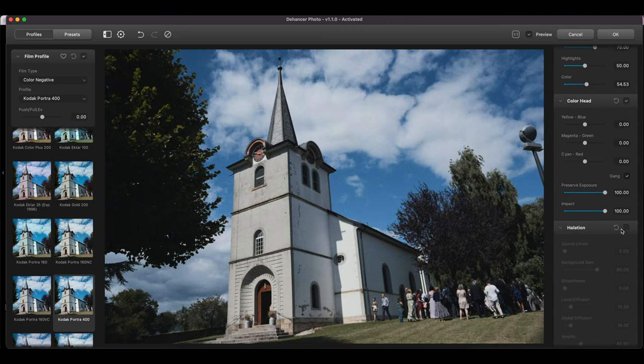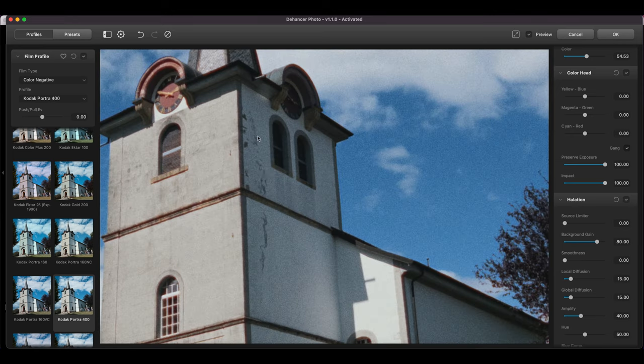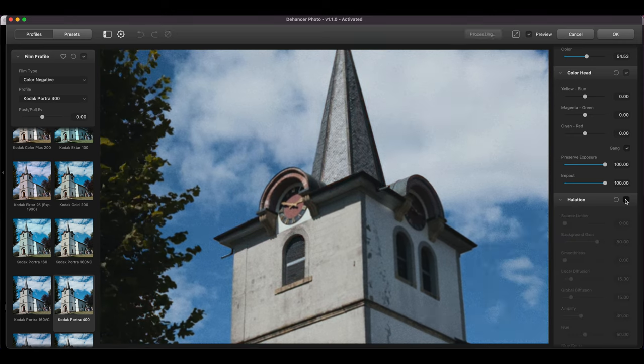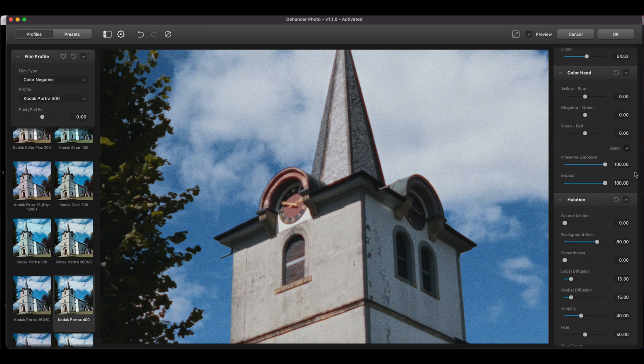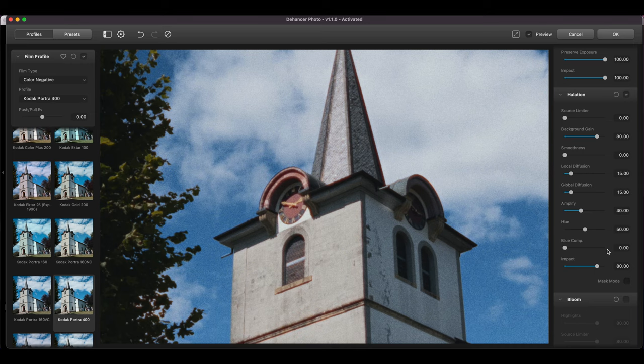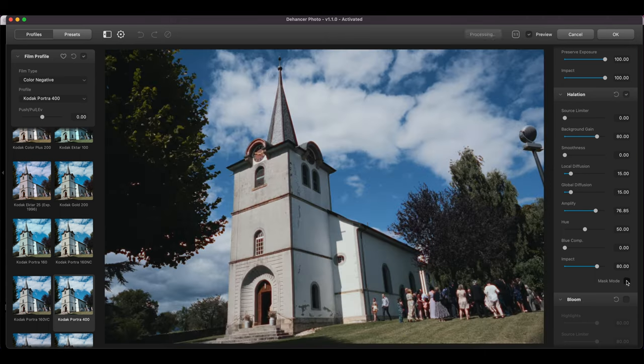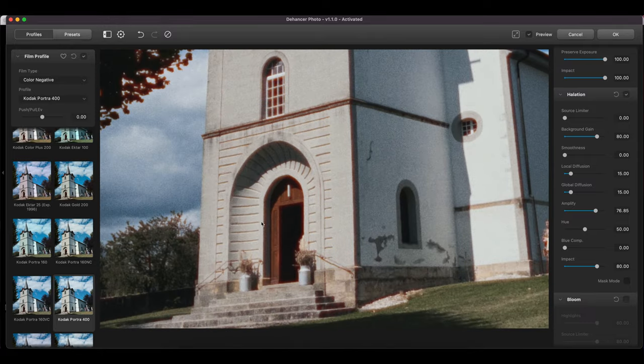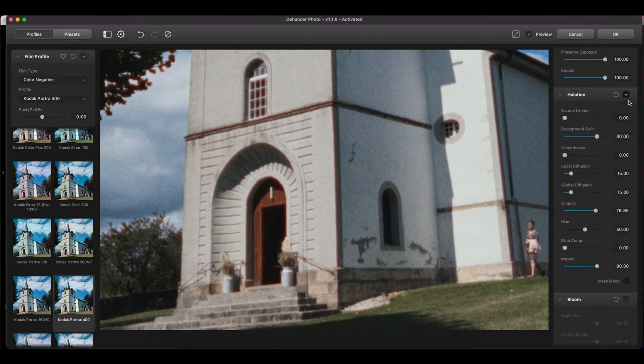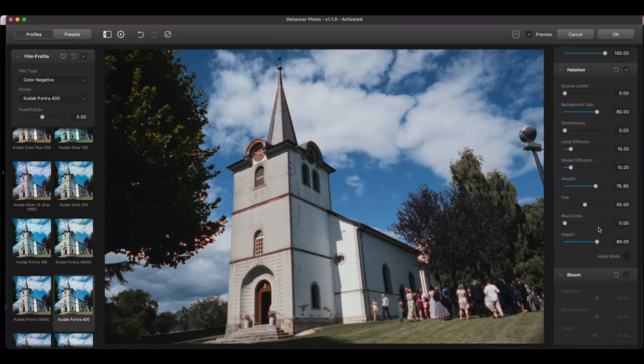There you go, halation. So this basically adds some sort of fringing. I'm going to show you here the before and after. You see around here, for example, how it becomes like here. It basically changes the way the light looks on certain surfaces and the corners of certain surfaces, like metal, for example. You can go in mask mode and see exactly what's happening. You can change the diffusion globally, or you can amplify it, and it will be more or less, and you can see here it becomes way more apparent everywhere. If I remove it, there you go. So that again gives it a massive analog look.